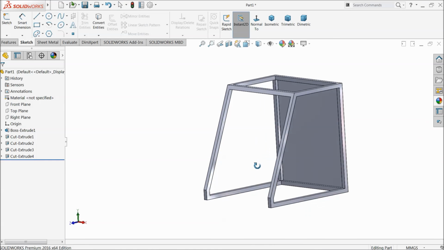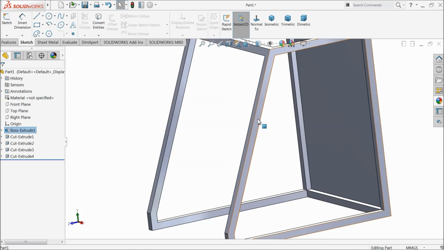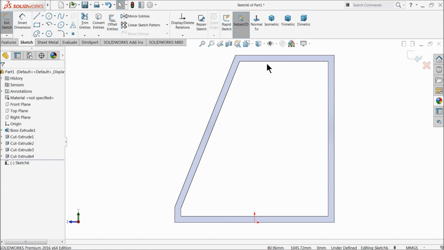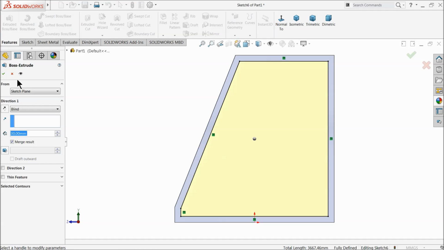Now select this face, sketch, normal. Now select the inside lines. Okay, convert entities. Now extrude it.